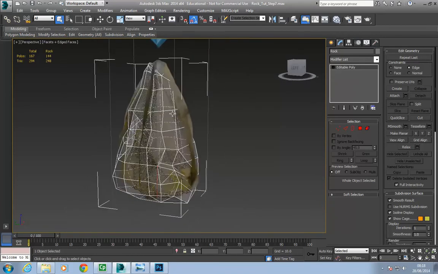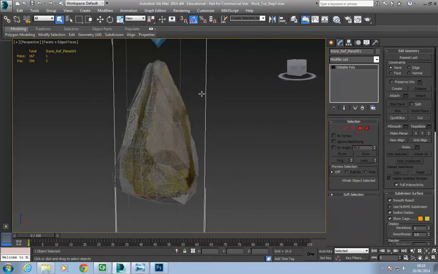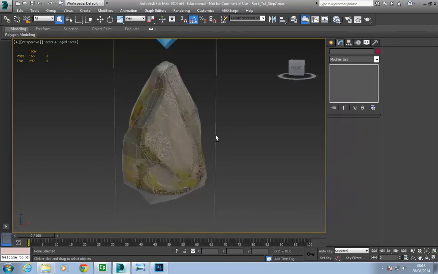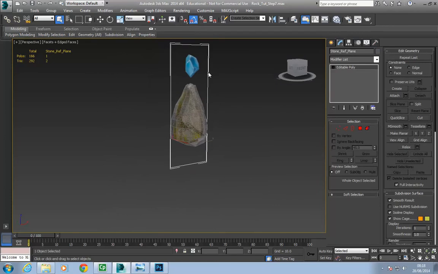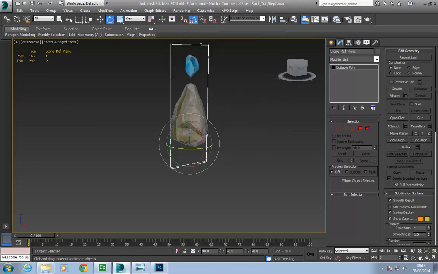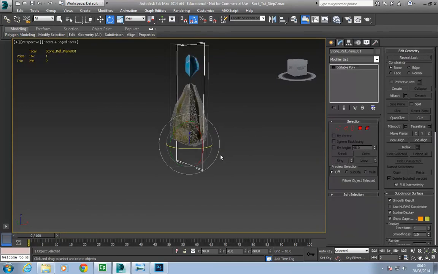Also, I've duplicated the reference as well, and how I've done that is, let me just delete that one. So I've selected the reference plane. If I just press E, which is the rotate tool, or you can click here, it's fine, or in the quad menu, it's just here. If you hold Shift and rotate in the desired axis, you make a copy of it. So that's it basically. So just undo that because I already had it in place anyway.